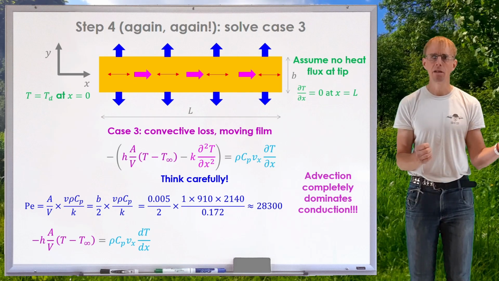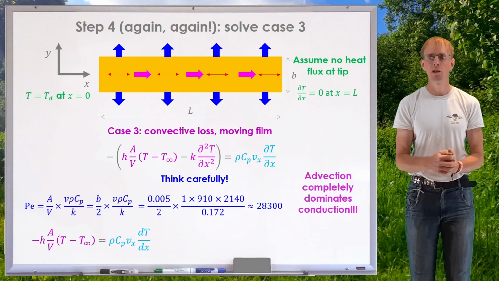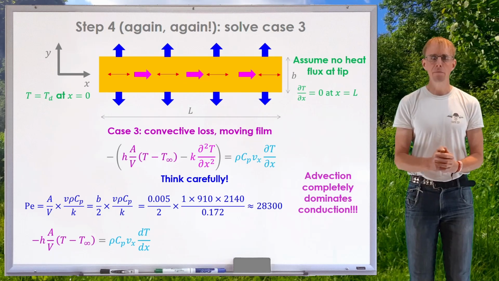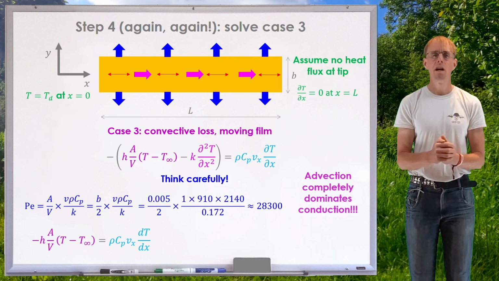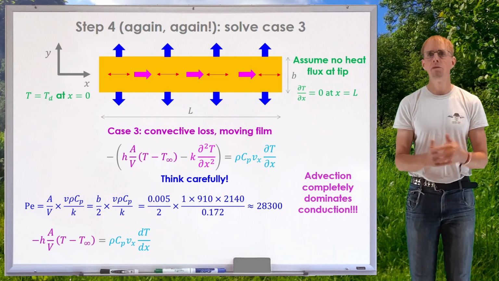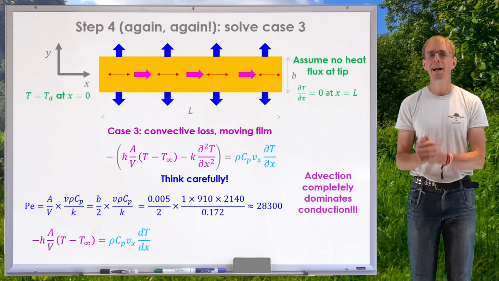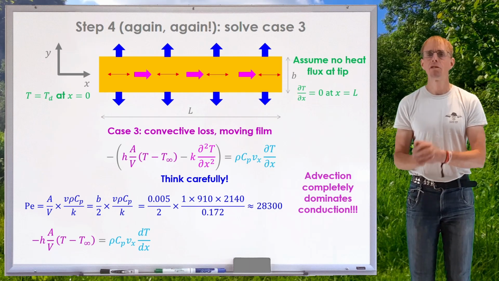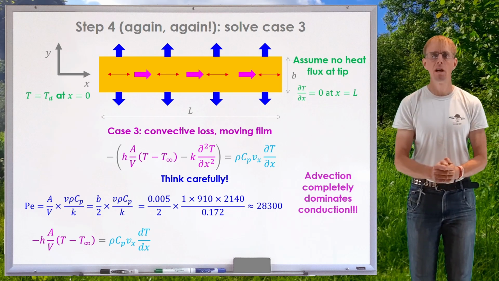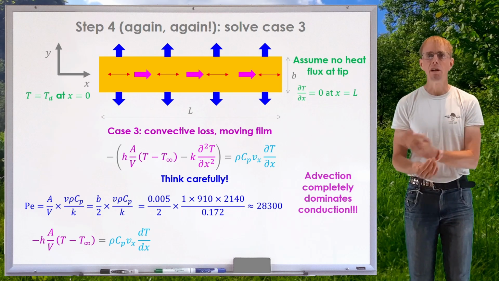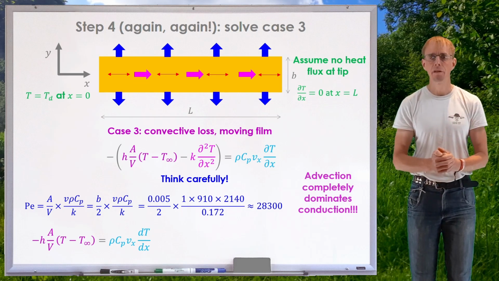When it's static, I know I'll get a temperature gradient along the x direction. Equally, I can imagine I can move that film very, very fast, and there's going to be no opportunity for heat to be lost. So a large Peclet number may infer, actually, I'm back to where I started again, and I might not expect a temperature gradient because the film is moving too fast for there to be significant heat loss along its length.